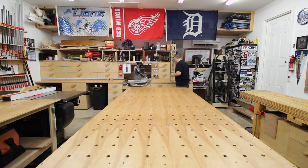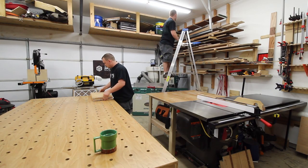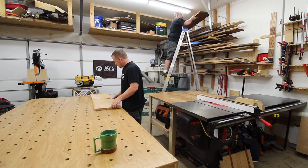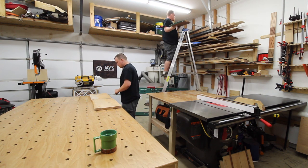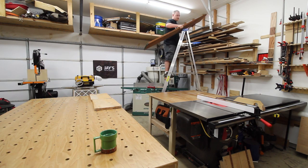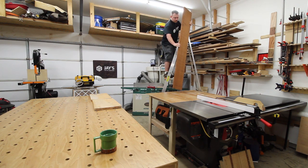The number one purpose for the majority of my projects is to solve a problem or to serve a purpose, which really isn't the case with this one. The primary goal for this project was to have some peaceful, skill-building shop time, and then hopefully at the end have a functional project that will serve a purpose. I've had some sapele and pecan wood on my lumber rack for a long time, so this also seemed like a really good time to use it.